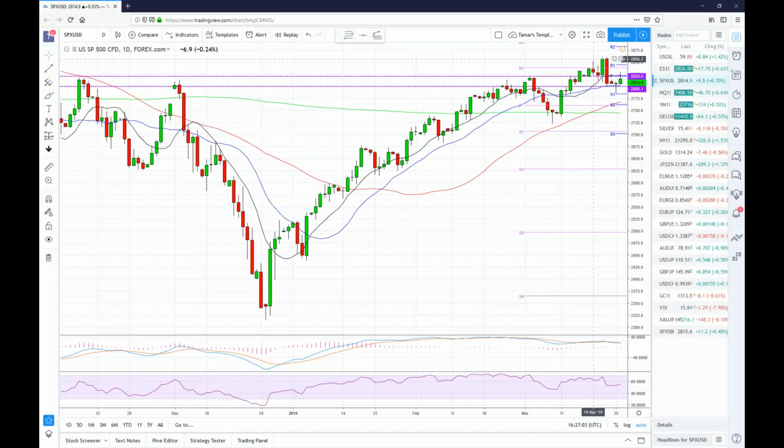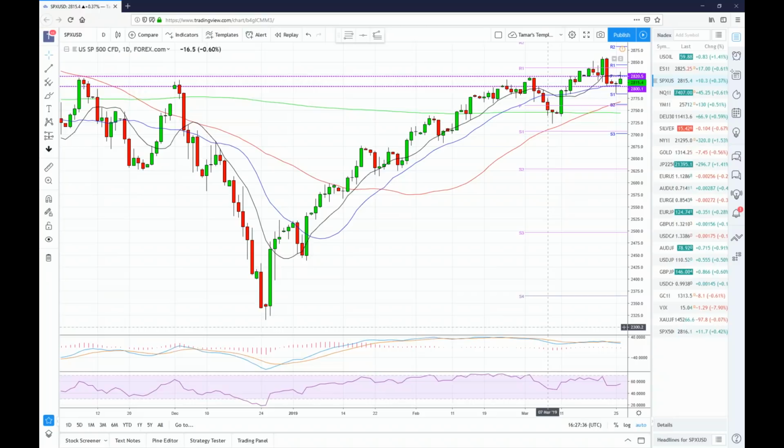However, price managed to rally higher, finally made it past this 2,800 level. And yeah, the pullback, loss of momentum here. We see that we're currently setting up some divergence here with both MACD and RSI, which can be interpreted as a potential warning sign of markets slowing down and a potential warning sign of a little bit of trouble ahead. Does it have to be that way? Absolutely not.